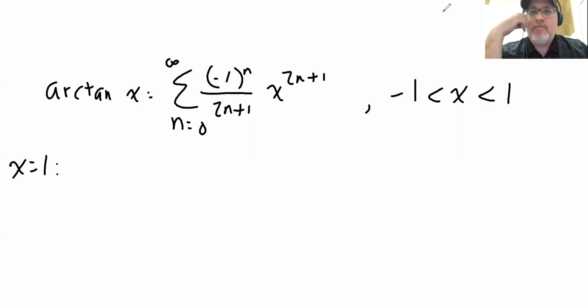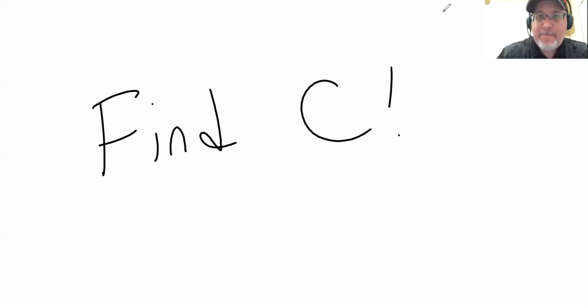I'm sorry, I meant to find the constant of integration first. But you know what? The convergence of the series doesn't depend on the finite beginning. It depends on the infinite end. So we can go ahead and check for convergence now at either 1 or negative 1. But let me make a note here to find C. So hopefully I won't forget to look at that.